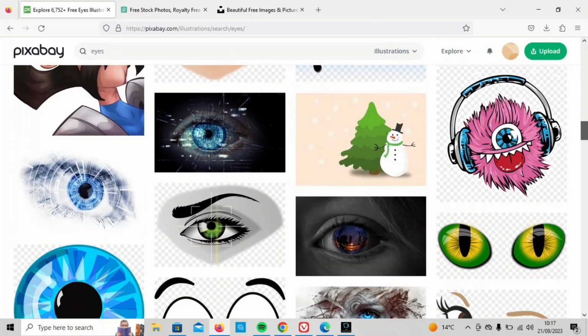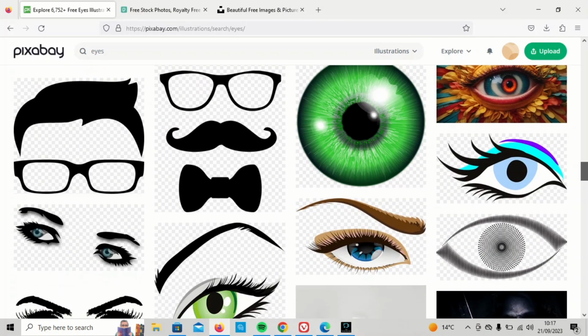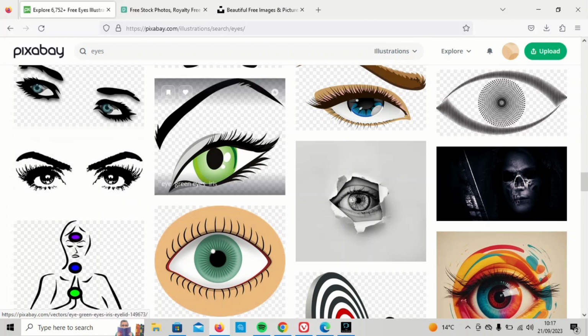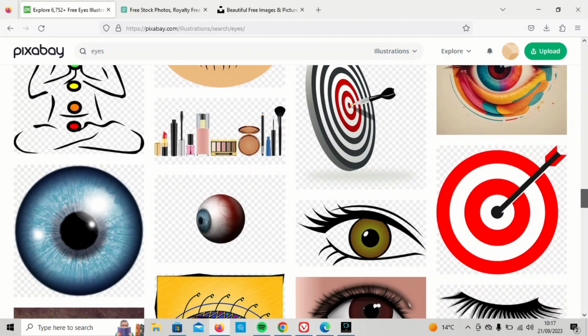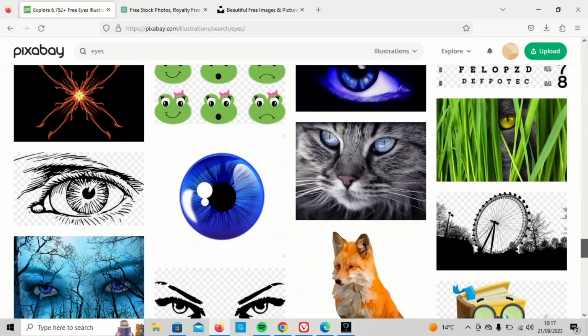Some of these may be useful. I mean, some of these are a bit clip arty, but still, I've used that for a piece of artwork before. Depends what kind of collage you're thinking of doing, or I could easily use something like that.